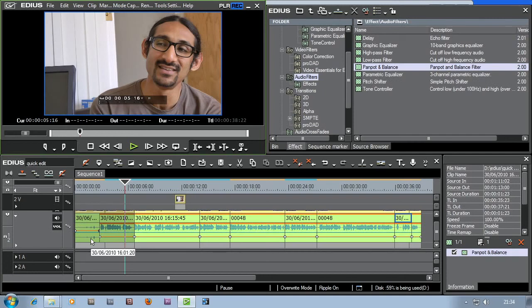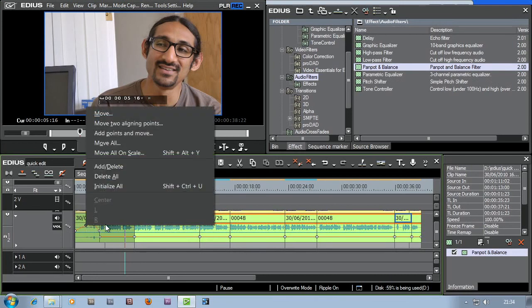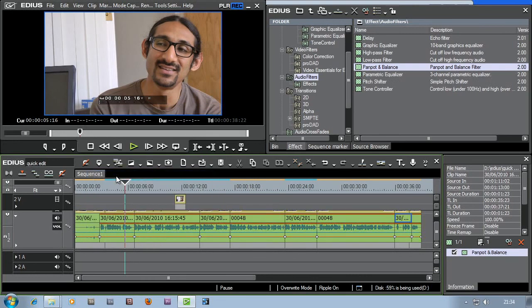Now there's loads of things you can do with these lines. You can put lots of little points on them and move them up and down. There's keyboard shortcuts for doing all sorts of things. You can right click on the little points as well. Let's just delete all of them and then move those upwards again. And there's keyboard shortcuts to help you out with it. And there's information popping up in the corner if you notice when I drag them. But for now, I've just whacked the volume up on that a little bit.